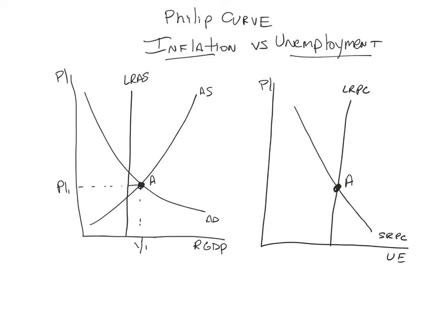Okay, so I've got drawn here, over here, the aggregate model, and remember that, and over here I have the Phillips curve. Remember, you can utilize either one of these to describe the economy itself. But let's just take a look at, and over here we have a bit of a problem because point A is in the wrong spot.